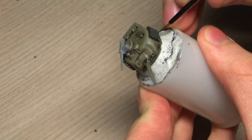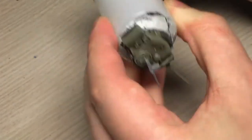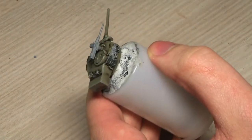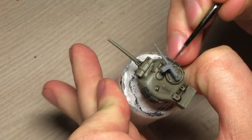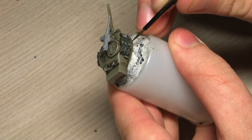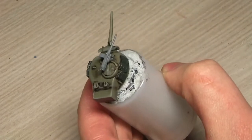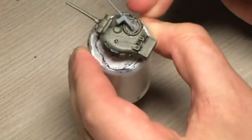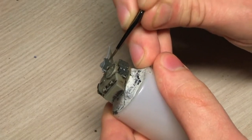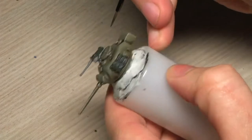Maybe some of you remember the Flames of War showcase I did. I had four painted Shermans in that video. You can see that I painted those four quite differently from this one. I had this one left over, and I saw a perfect opportunity to experiment with some paints and some styles I wanted to try out. Flames of War is really fun, and some of the local people here have shown some interest in it, so I might get them into the game.